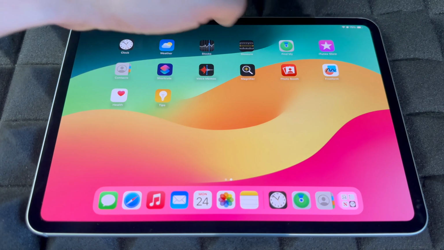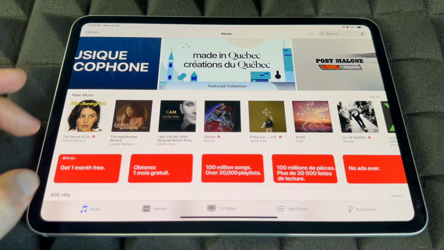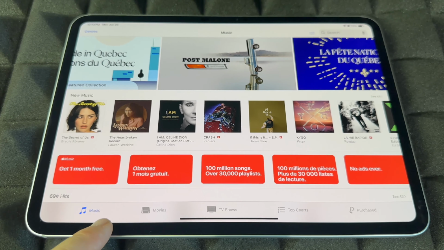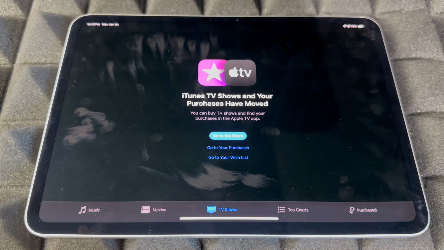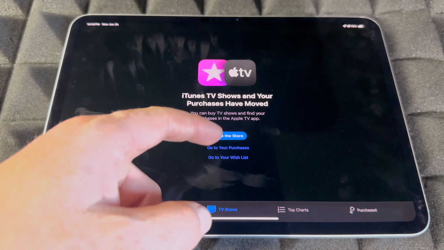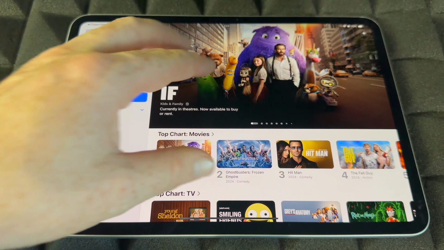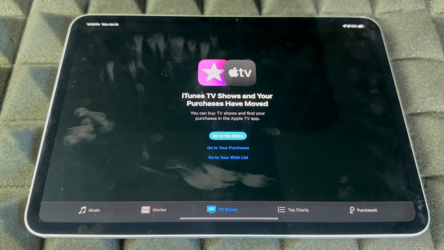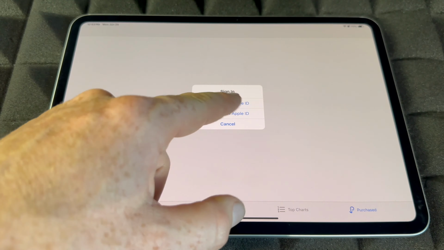Now, if we take a look at your iTunes Store, this is where all the good stuff happens. So if you guys are going to buy any music or listen to any music, there you go. Same goes with movies. All right, and you guys can go to TV shows as well. So this will give you the option to go to the store. It's going to direct you here so you guys can buy this. But it's very important to go here, and that's because it's going to give you this option for purchases where you guys can look at all your purchases. Again, you have to be signed in.